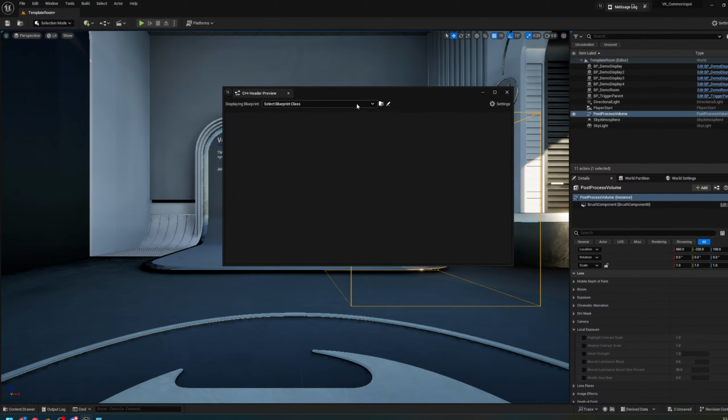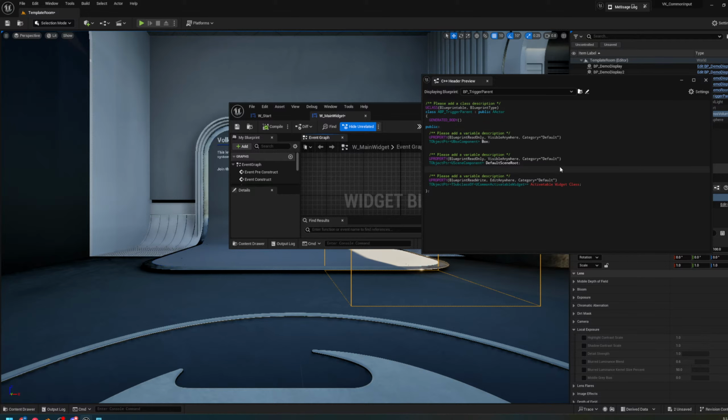I transferred what I already had in Blueprints node by node, by looking up what the nodes were, and used that for my header file to learn that bit of it. Once you know how to code you'll know this, but in the beginning it's helpful to be like, oh, okay. It even tells you certain errors, like you need no spaces, right?